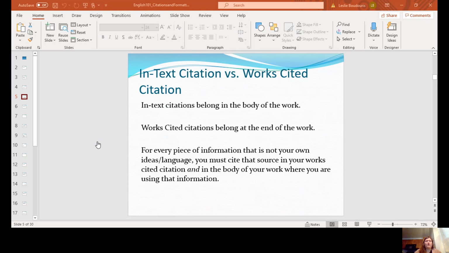An in-text citation is literally within the essay. So that would be if you're writing a quotation or summary or paraphrase, it would look like that. Most in-text citations are going to have the last name of the author and the page number, if there is one. So if you have a website or something that doesn't have a page number on it, you don't need a page number.